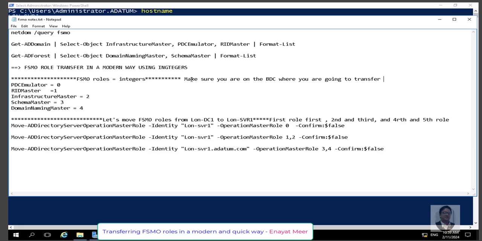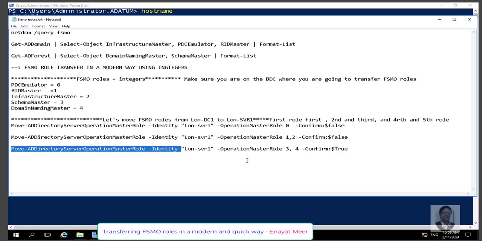I'm adding these notes here. You will have these notes available to copy over. The commands I am putting here are very straightforward and simple, to make things easy. I'm not using FQDN, I'm using only my host name. So I am going to change the false switch to true. In this way, I have to confirm if I want to transfer the FSMO role or not, for 3 and 4. So first I will accept only one role, then I will accept both roles.